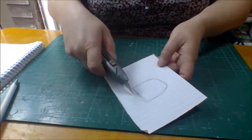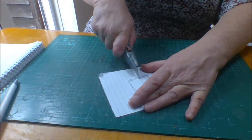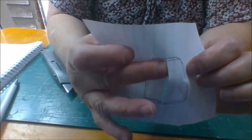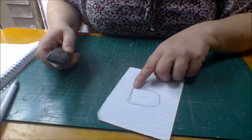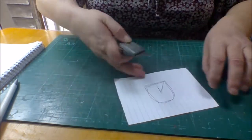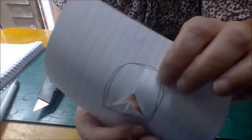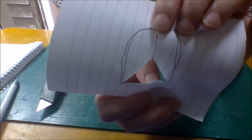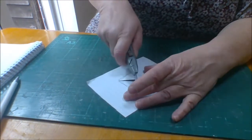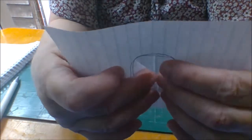So instead of cutting around, you can wrap it inside. That's why we do the outside first. So the first thing I do from top to bottom is cut that. And then I cut from each edge at the bottom up to about the centre of that first cut. Okay, so it looks like that. Got two pieces there. And then from sort of the corner of the arch, go down and meet where you've ended the last ones. So what you end up with is this.